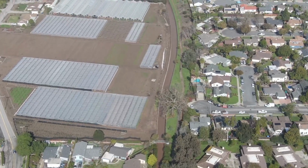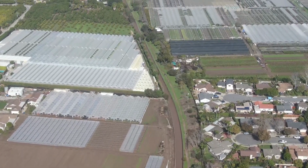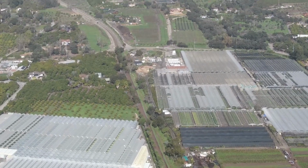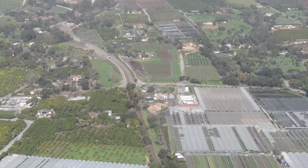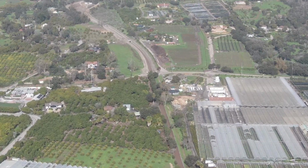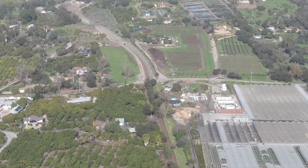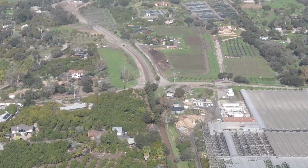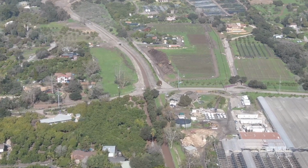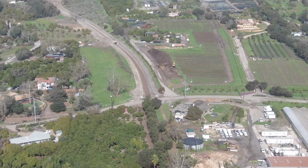But you can follow this all the way up to the back roads, past the greenhouses in the back of Carpinteria, and you will go over a little bridge, and that's what's coming up in the middle of the screen here. You see the cars driving. That little bridge that you go over is this canal that was created to basically create a nice low resistance straight shot flow of water down into the beach. In the upper left of the screen, it looks like gravel, and it's actually concrete, but that's where there's a series of debris basins that capture and hold all the debris that comes down.